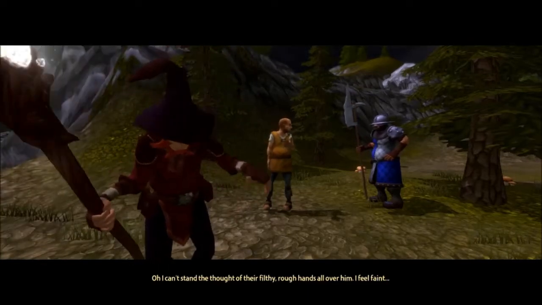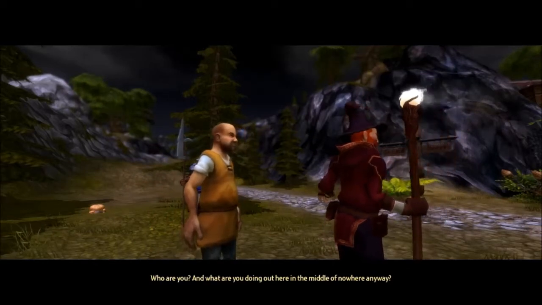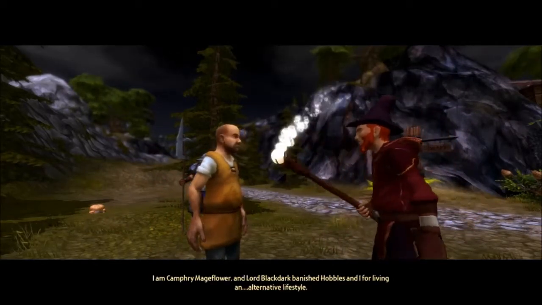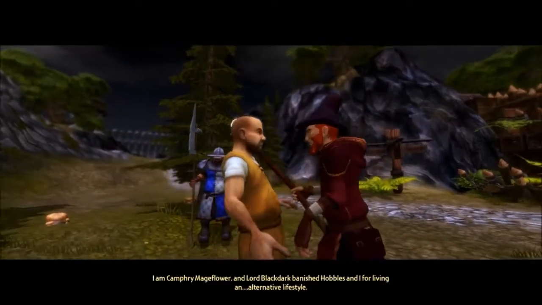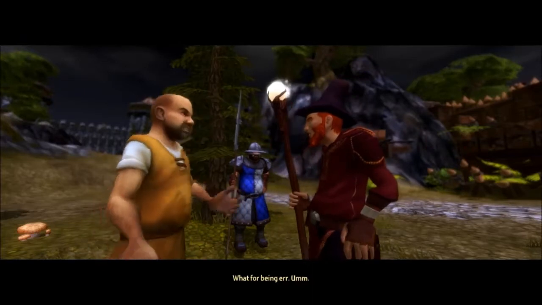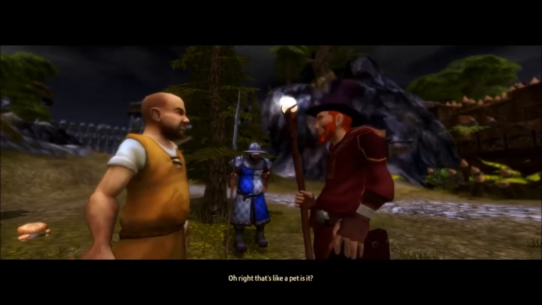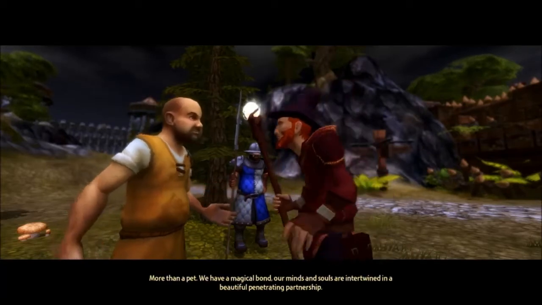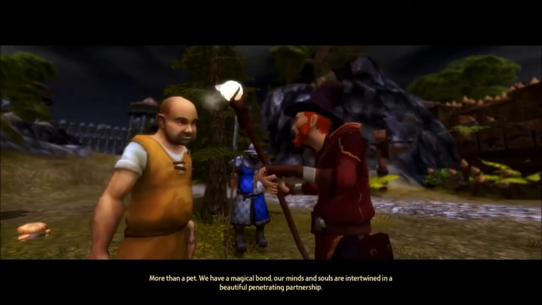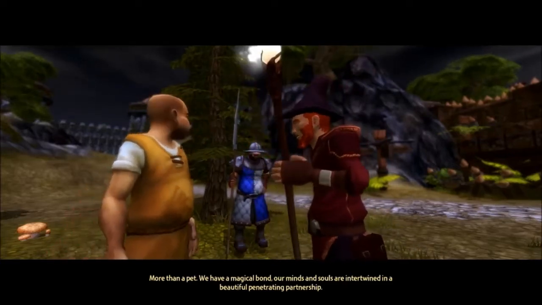I feel faint. No! Who are you? And what are you doing out here in the middle of nowhere anyway? I am Camfrey Mageflower, and Lord Blackdark banished Hobbles and I for living in an alternative lifestyle. What, for being... No, silly! Hobbles is my familiar. Oh, right. That's like a pet, is it? More than a pet. We have a magical bond! Our minds and souls are intertwined in a beautiful, penetrating partnership.